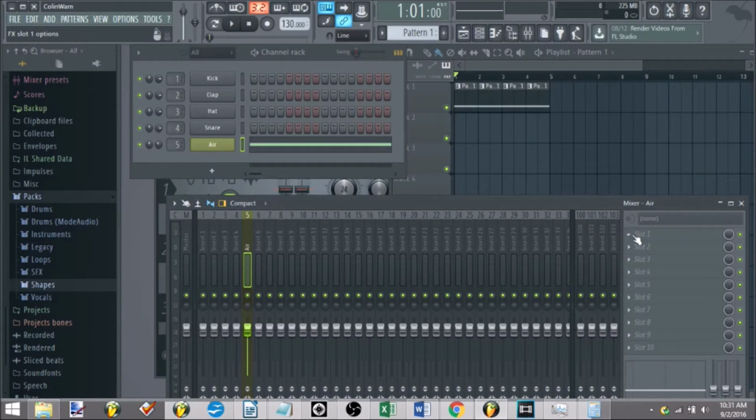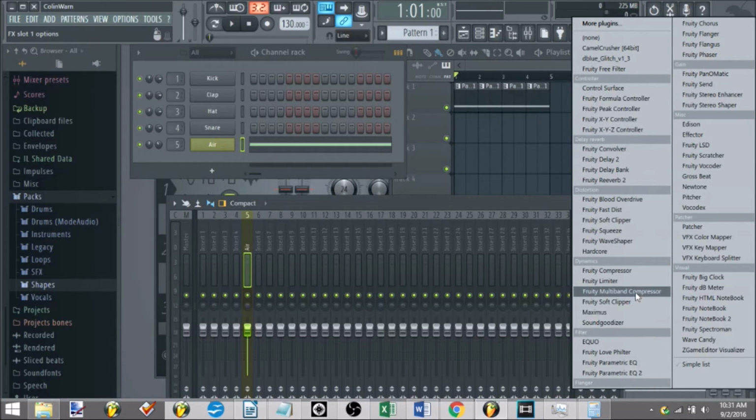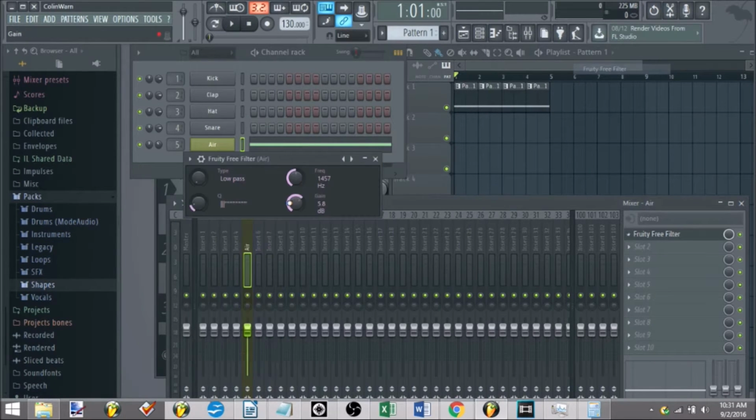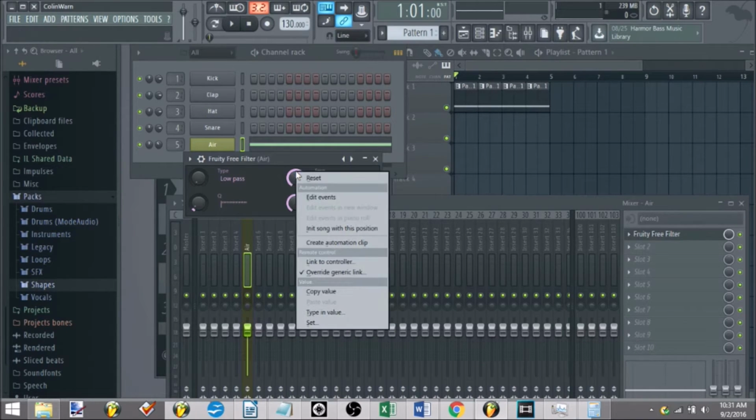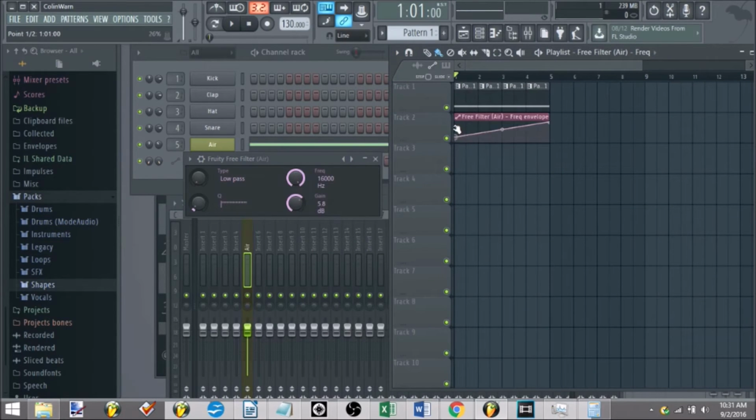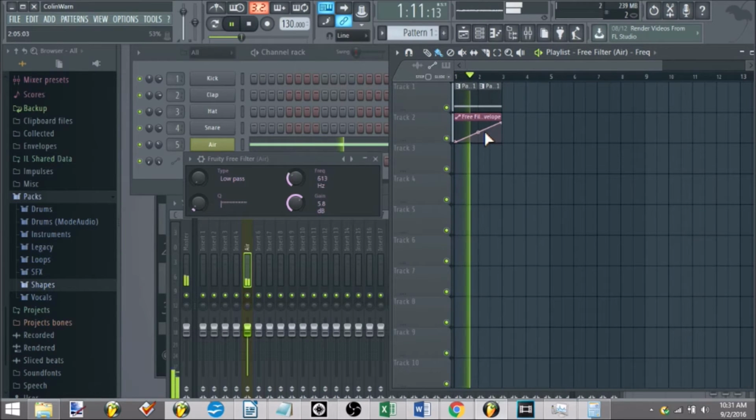First, I'll show you a basic low pass, high pass filter open that's commonly used for a lot of track sweeps. So we go in, we gotta find the free filter. Let it load, and we have a low pass filter. And now if we open the filter all the way, you get that classic sweep sound. So instead of having to click it manually when we're exporting the track or something like that, just right click and we'll create an automation clip. Left click down, and now it just automates up. Actually, we'll do it short so you can hear it. Sweet, and that's the low pass.